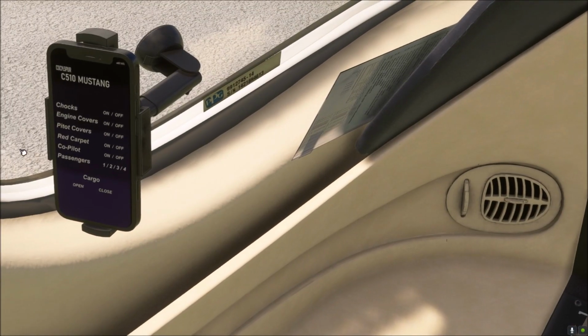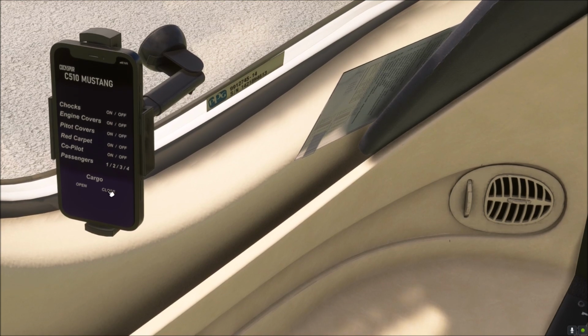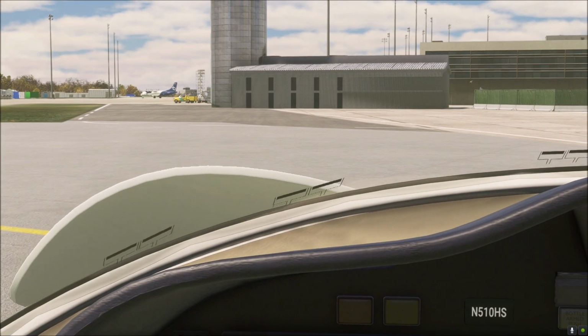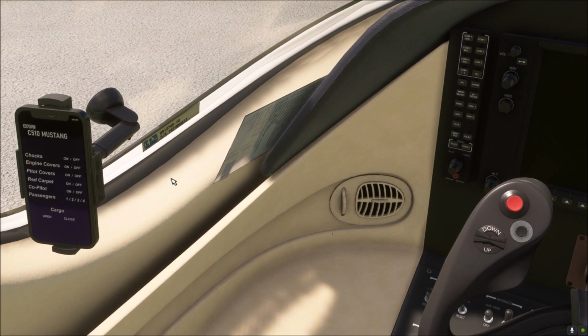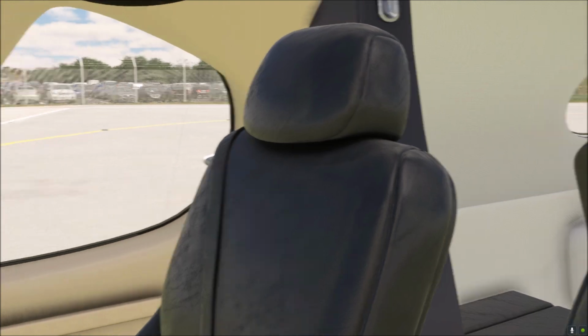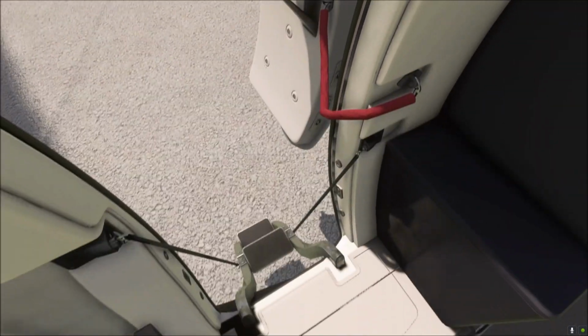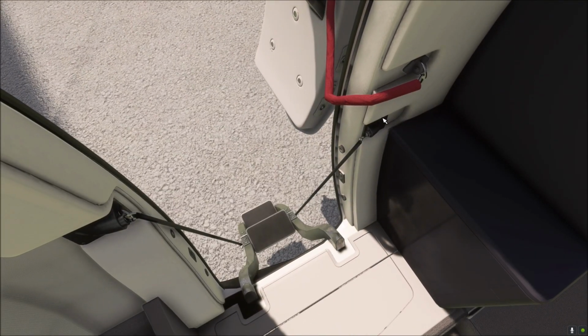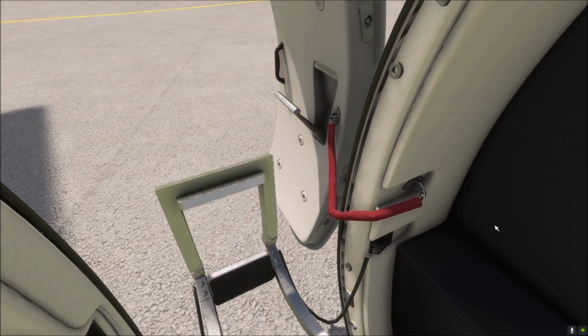I don't know, maybe it doesn't open. Let's have a co-pilot. No, maybe not. So we'll close the nose compartment. There we go. So now the aircraft is ready to go. Just got to close the door, and I'll do that just by nipping into the back. So you've got to close the door. Got to pull up, I think, the step, is it? Where's the click spot? There it is.